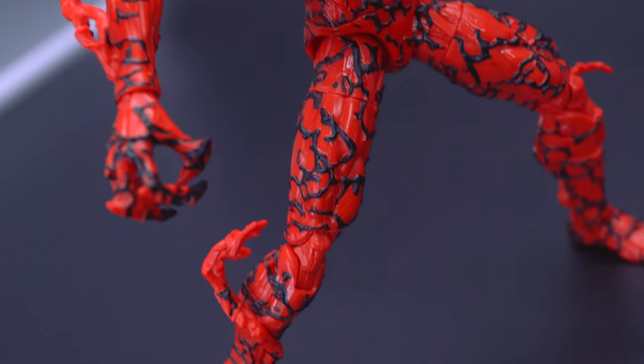Bicep swivels are found there beyond the top arms, and you do have two joints at the elbows that are fully able to bend the arm all the way up. But just mind that mine — and possibly a good chunk of others — feel very gummy and thin and frail to the point where every time I flex the right one on the two joints, it feels like it's about to rip off because of the delicacy of the plastic used for the joint. So do be careful. The wrists rotate 360 at the cup, and there is a hinge that allows the hand to bend inwards and outwards. As for the torso, you have a reverse hinge joint that lets the top part of the body bend forward and backward, and a waist cut for full 360 rotation. No ab crunch though.